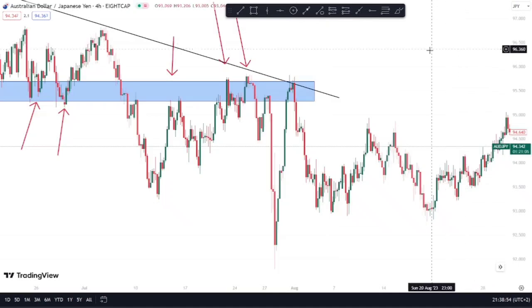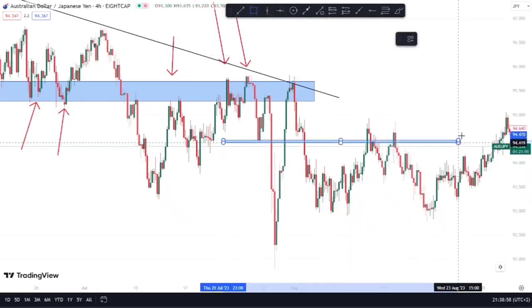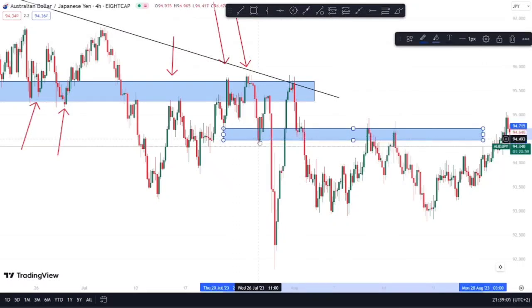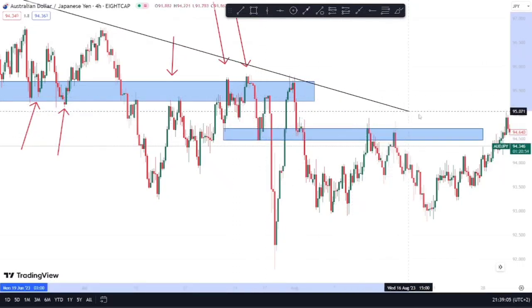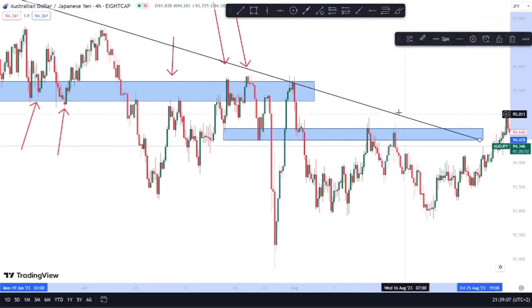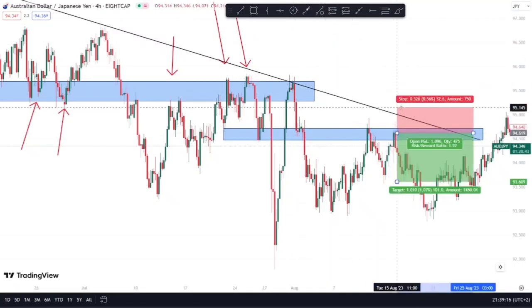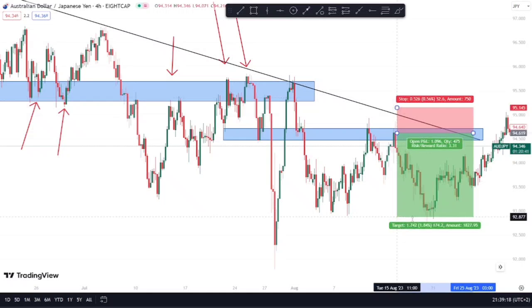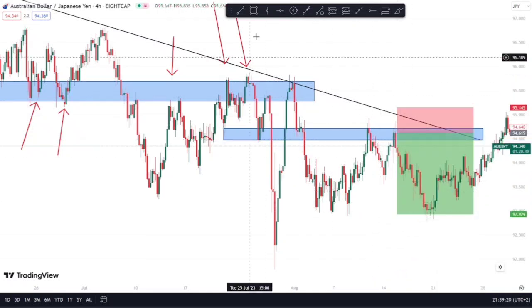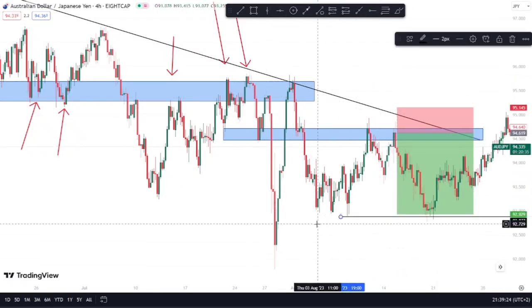I actually want to show you guys the very last example right here. When I actually stretch out this level right here, you can clearly see that this was a support level and this was a resistance level. And when I stretch out this level like this, price came to this level. It was both our horizontal resistance and also our diagonal resistance. And when price actually came to this level, it gave us another nice drop to the downside to actually complete this structure right here. And this would have been another beautiful trade to the downside.